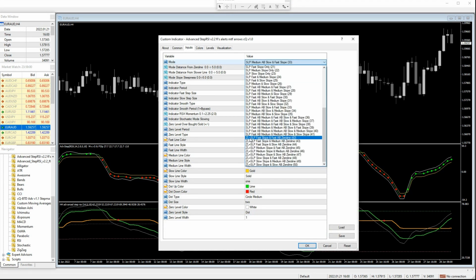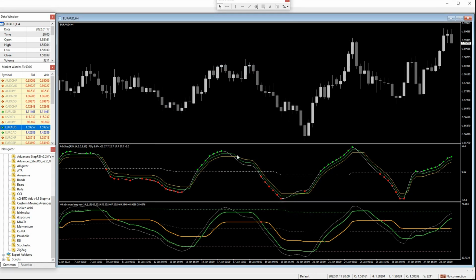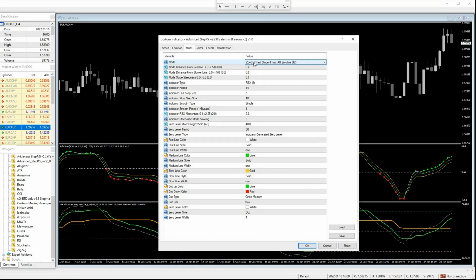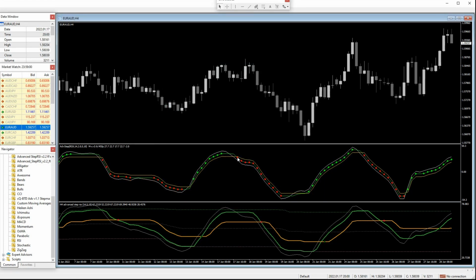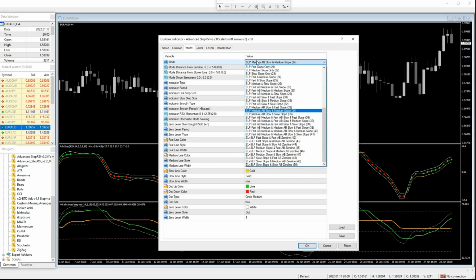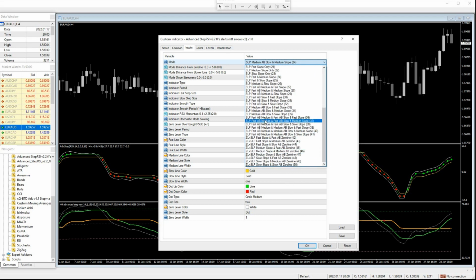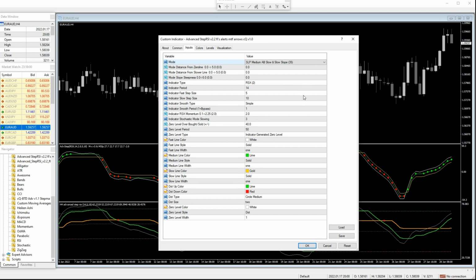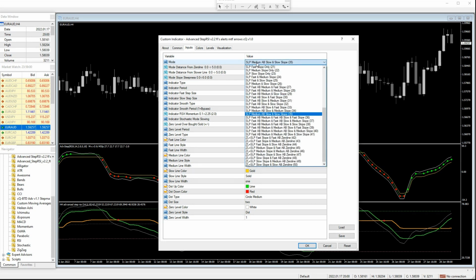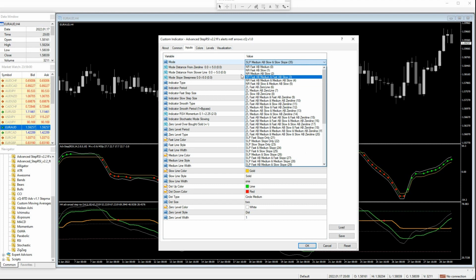The zero line, or the ZL plus SLP, is zero line and the slope. So this is a fast slope, and the fast RSI has to be above the zero line. So that's what that looks like. And if you choose, for example, this slope here, see, it doesn't draw the zero line. The zero line is not used, so that's how come you'll see it on some and not on others. If you have the ZL in there, it'll draw that zero line. So basically, that's these modes.